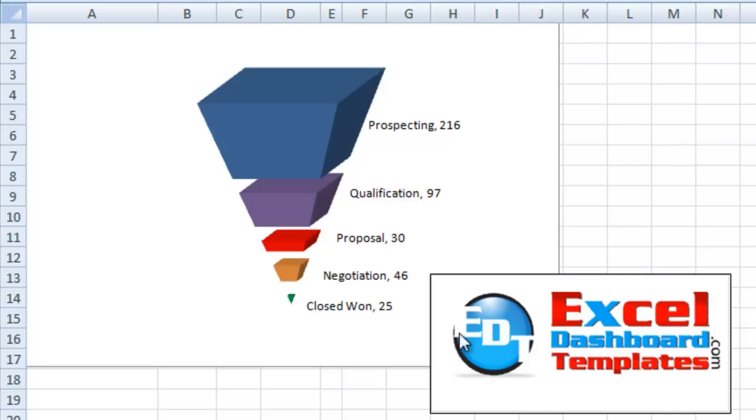Everything about Excel. Alright, today I'm going to show you how to make what I think is a really cool sales funnel or sales pipeline. It's a 3D one here and it has these gaps that I think just make it really stand out. So let me show you how to do that both in Excel 2007/10 as well as 2013, because there are a few different steps.